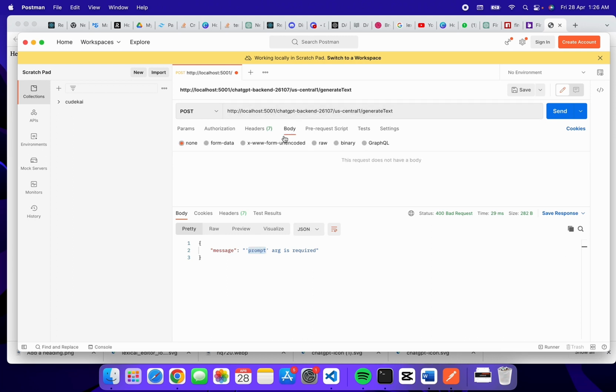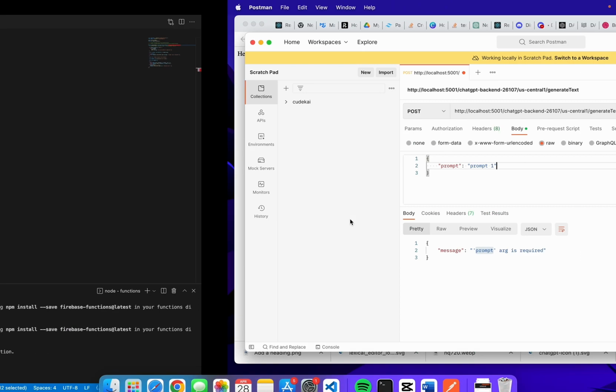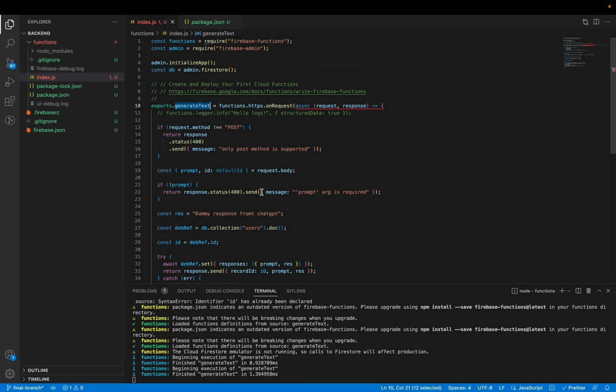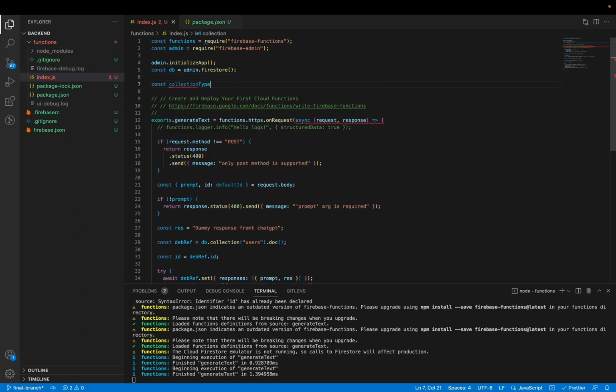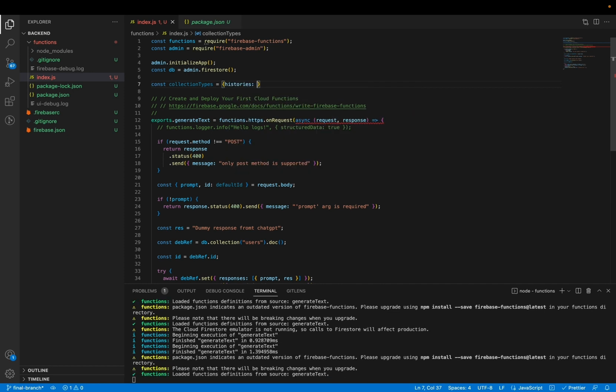For this, you can go to body, set raw, set text, set JSON, and set prompt to prompt one. And one more thing, I think I forgot, add const collection type. The name of the collection type is histories.